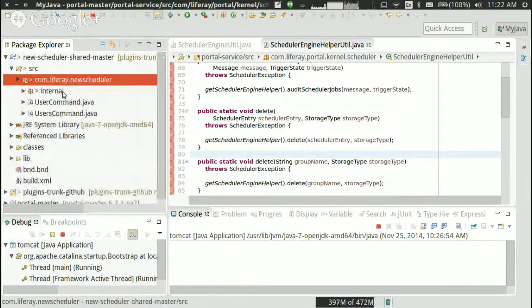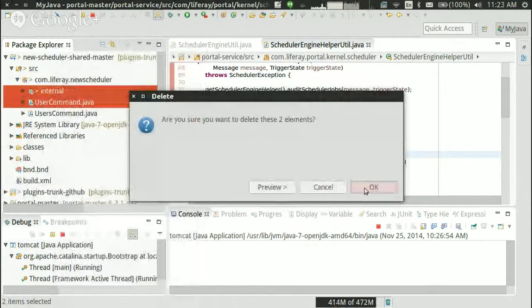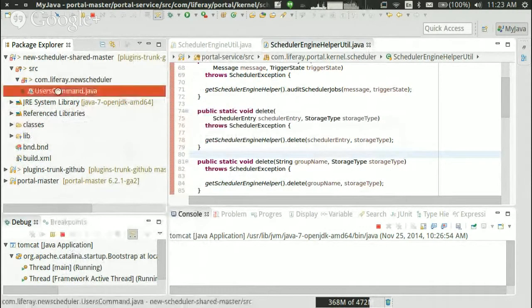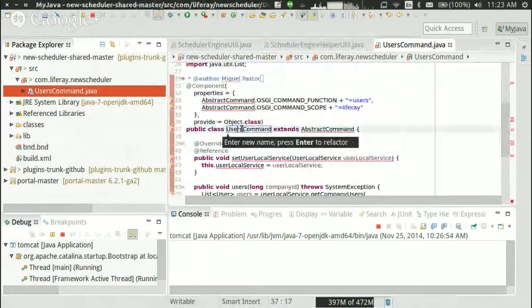Okay. I'm going to delete some of the things that I don't need here. I'm going to go into this user command class. I'm going to rename it to scheduler.